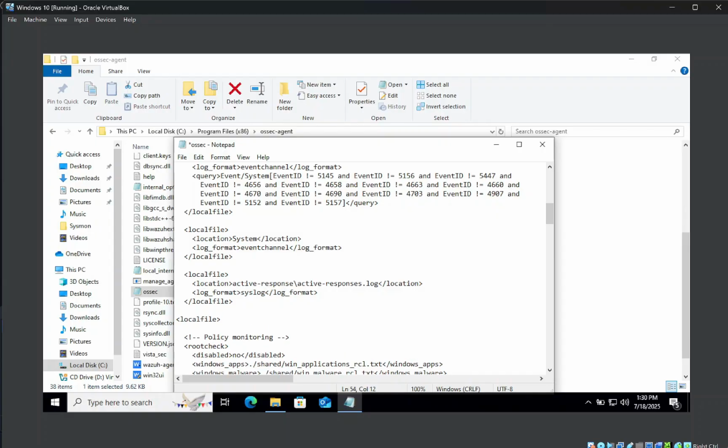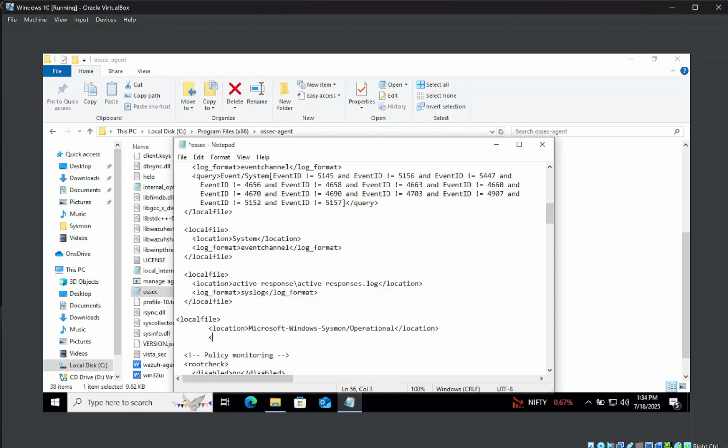Local file, location, Microsoft, Windows, Sysmon. This is your Sysmon location.